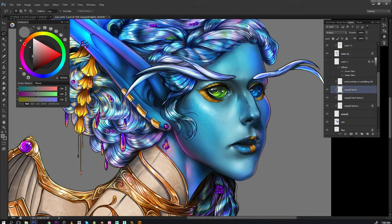Like, okay, we've got a visible light source, and on multiply it preserves the texture beneath it for the most part, unless you really paint in something dark like over here. But it also preserves your texture, so you don't have to go back in and paint that yourself. And then I will do an overlay layer on top of it, where I will take more saturated colors and paint them into the light and desaturate and darken the back over here and over there. It doesn't look quite as good on that side, but whatever.